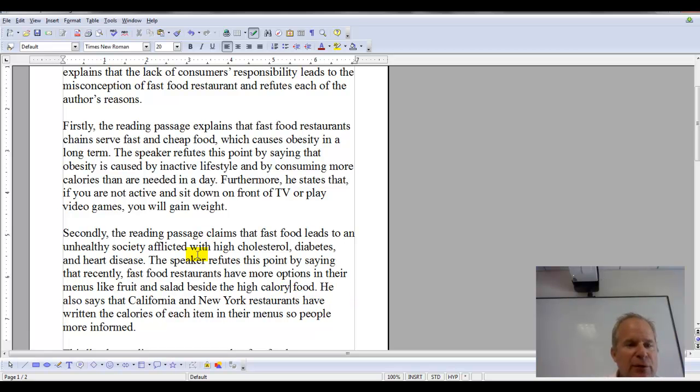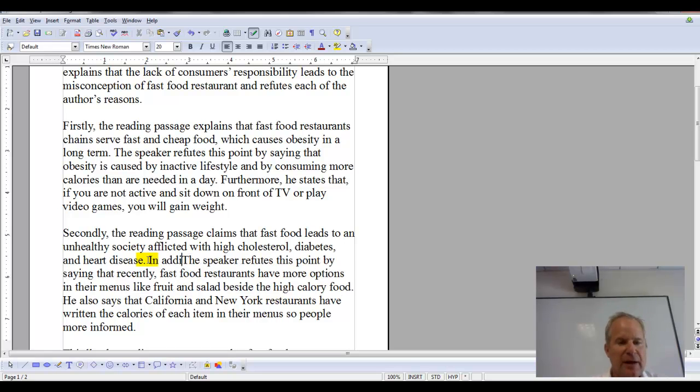The problem here is you're saying it refutes this point, but this point is saying that fast food causes a lot of diseases. But when you present the argument from the speaker's perspective, it doesn't directly connect back to that. So what is it that it's actually refuting is you're not really saying it.